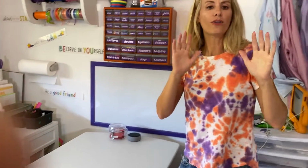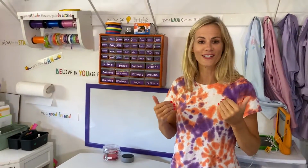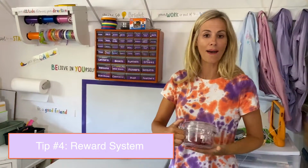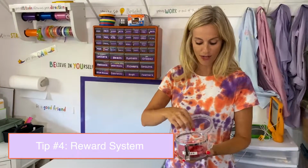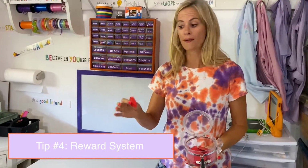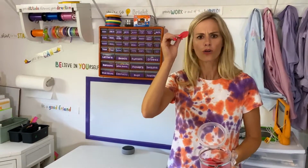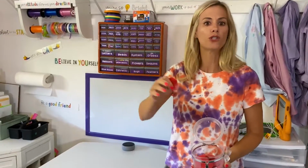Another area is, I don't care what age you are, adults included, we all like a reward system. So I have used this. I was a private tutor for over 20 years, and I've used apples, and don't ask me, it started a long time ago. So I have apples when they're doing something, whether I'm one-on-one teaching with them or someone stayed on a Zoom and really focused or what have you. Great job, there's an apple. Or if you do this, there are going to be 2 apples for you.